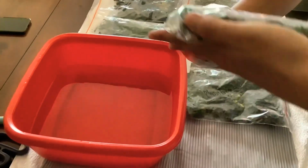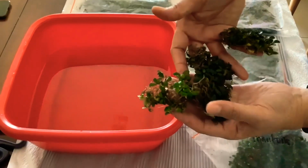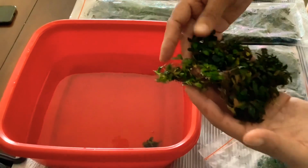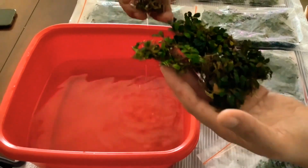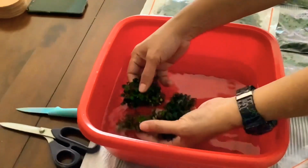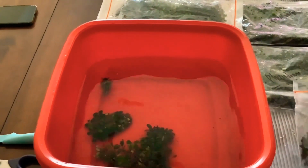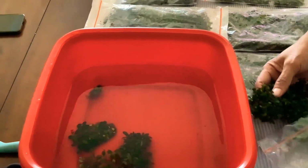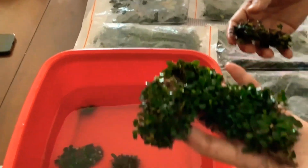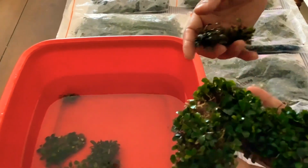One by one, we will check the quality. See, these are all alive. Once I receive them from shipment, I put them in water to soak, so that they will recover very fast, even though they already look beautiful. See, they are still fresh, as you can see.